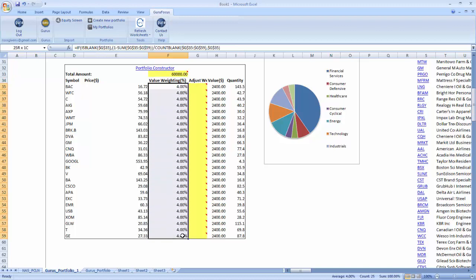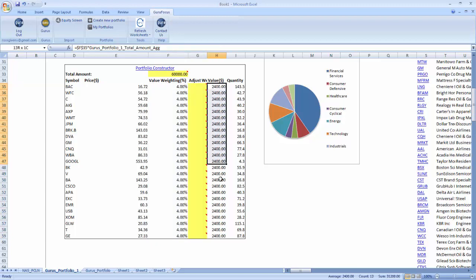Assuming equal weight, which is 4% per stock, right? 25 stocks times 4% is 100%. This would be roughly the value we contribute to each stock, and this is the number of shares you'd want to purchase based on the current price. Now, unless you've got a really special broker, you usually can't get 7/10 of a share, so you'd round up or down depending on what you see there. So it's a nice way, if you're trying to build a portfolio, it'll allow you to do that. You can change these stocks if you want.